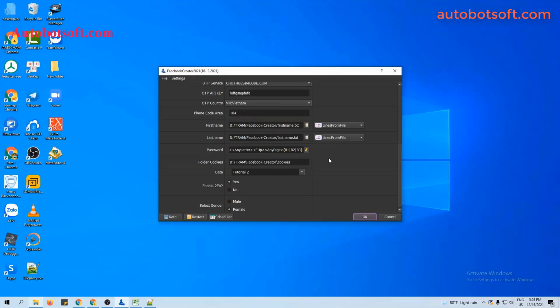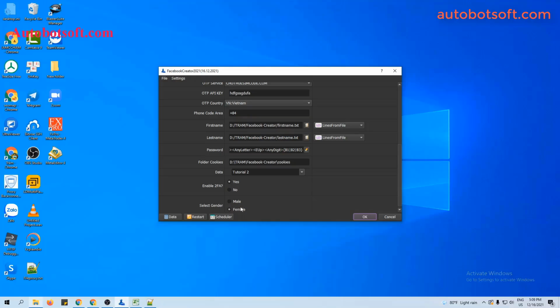About the date, we have mentioned the birth date. Next, move to enable 2FA. You select yes to enable two-factor authentication, or otherwise you select no. Finally, you select a gender, male or female, then click OK to run.